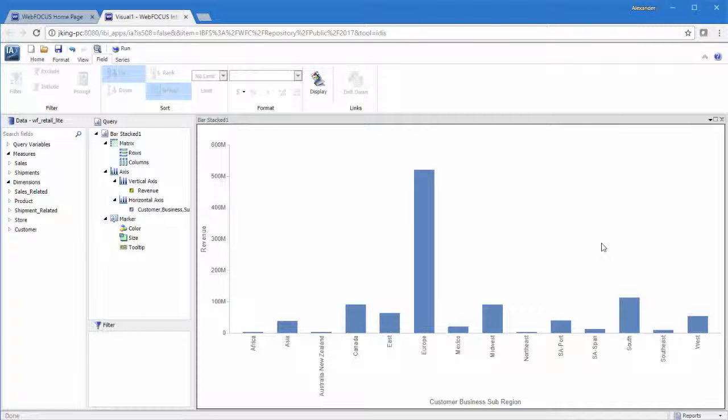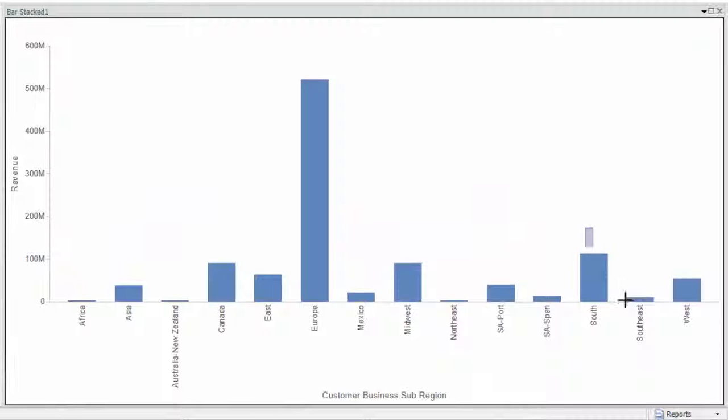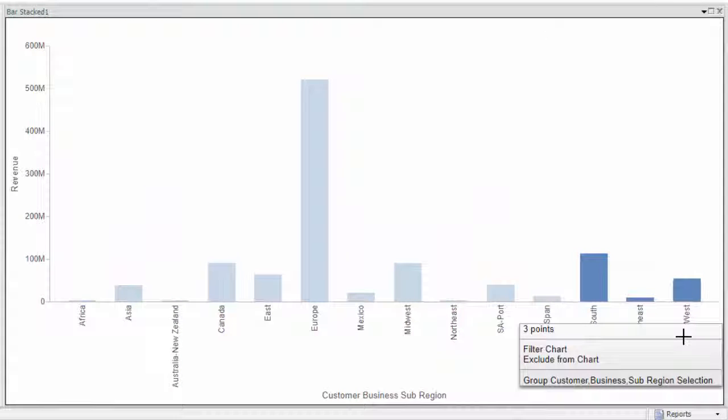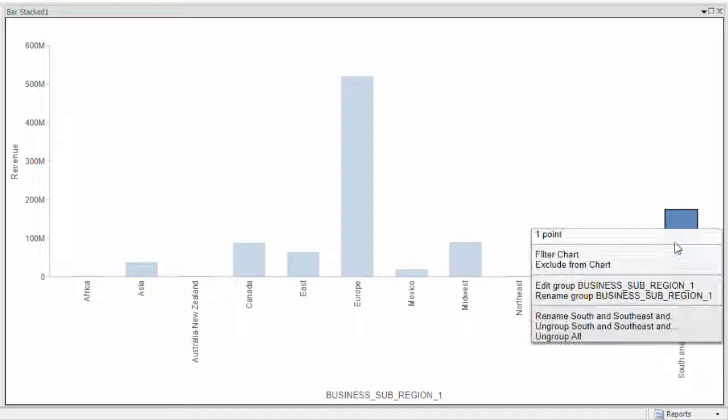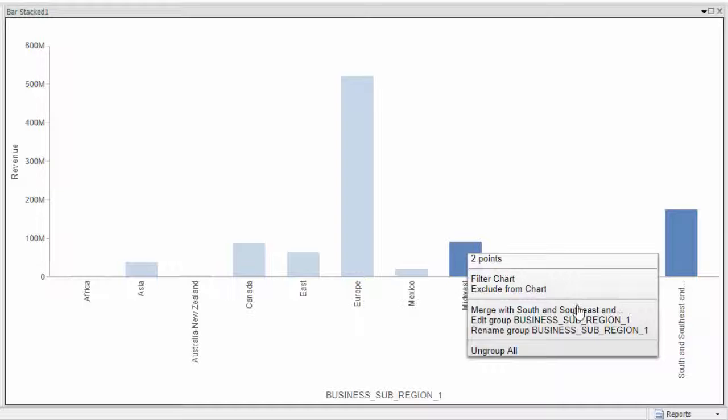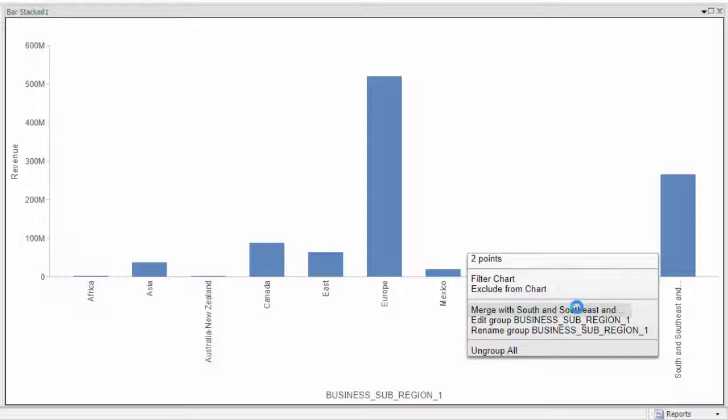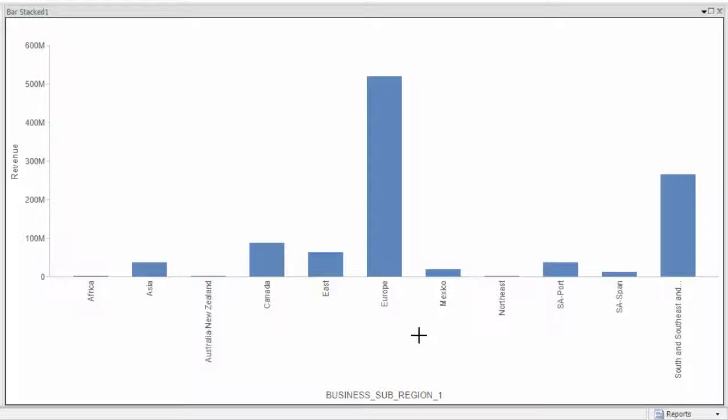For example, you can create a dynamic group in a visualization by lassoing or holding down the Control key to select multiple sections of a visual at design time. This is also called paper clipping. The tooltip appears, with an option to group the values together. You can right-click the new grouping to rename the value in the visual, and select it at the same time as other values to add them to the grouping. For more information, see the video on paper clipping.